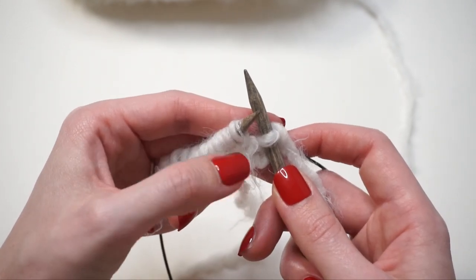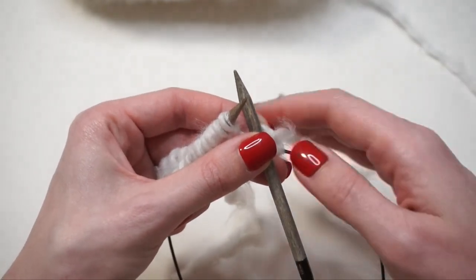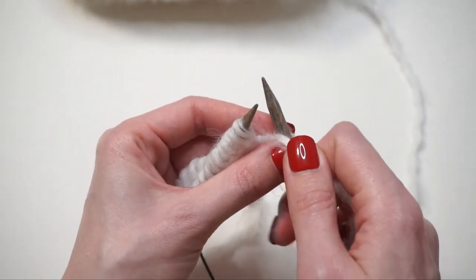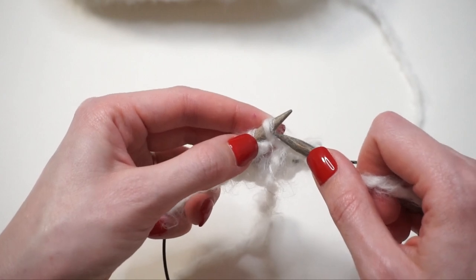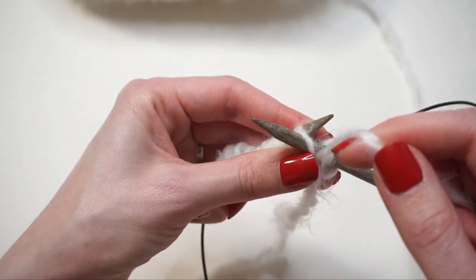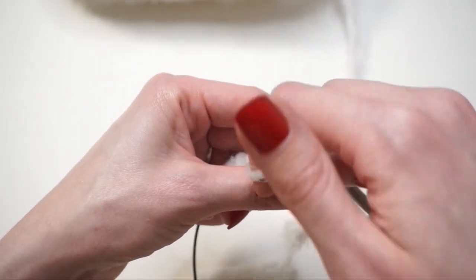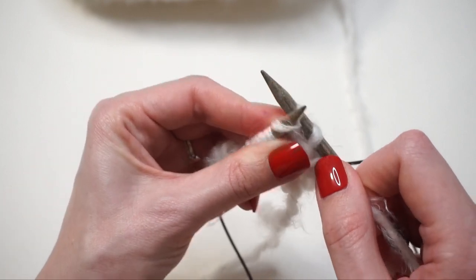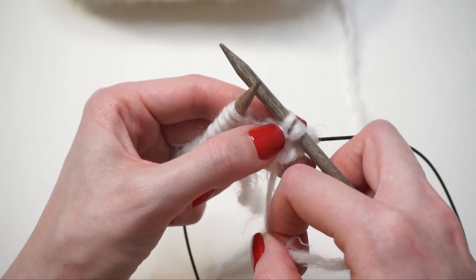Now this first round is a ribbing row, so we're going to be alternating between knitting and purling. So now to work a purl stitch next, I'm going to bring my working yarn in between my two knitting needles to the front of my work. And so to work a purl stitch, I'm going to go into the base of the next stitch from the right to the left. Then I'm going to wrap my yarn around going counterclockwise. So go up, then in between the two knitting needles, down to the bottom, pull it nice and snug, and then push that loop through, slide the stitch off your left knitting needle. So that was knit one, purl one.